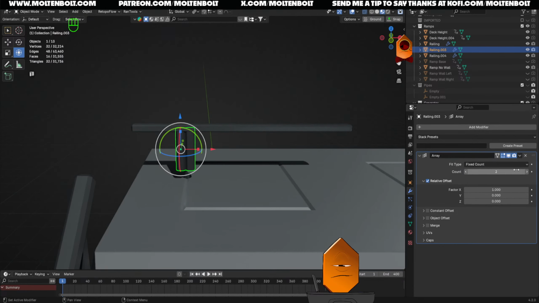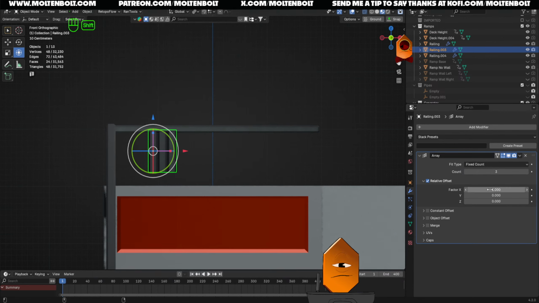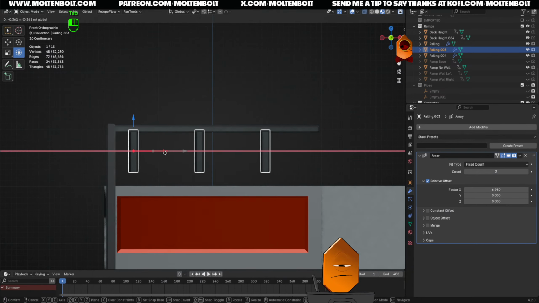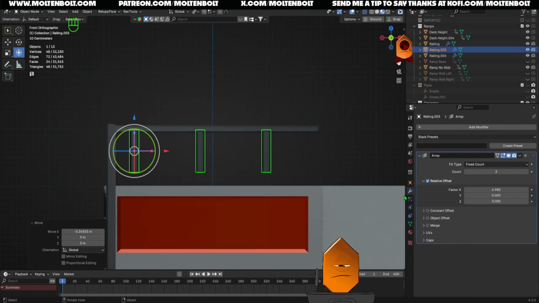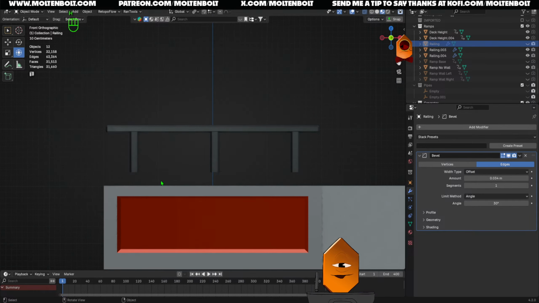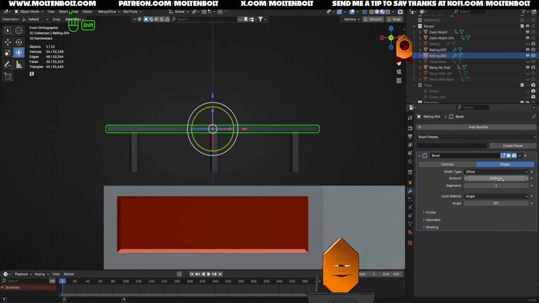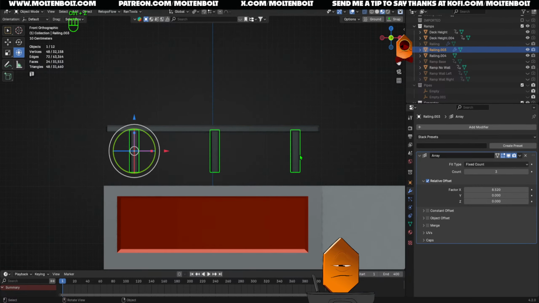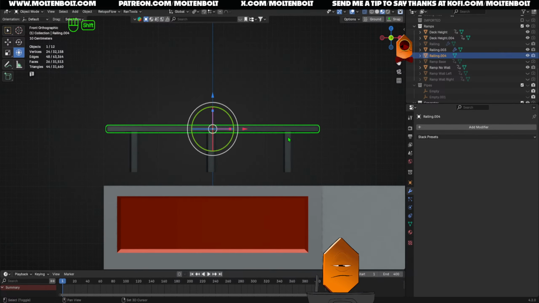Array. I want 3 of them. About that far. Let's just hide this quickly so I can see what's happening. Not the bevel, apply the bevel. There we go, something like that.